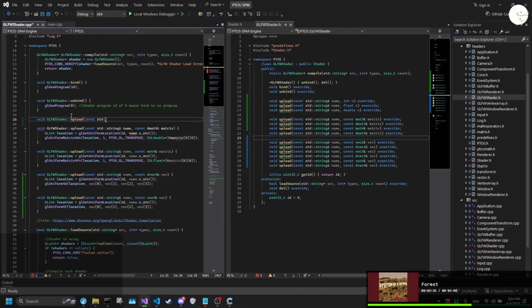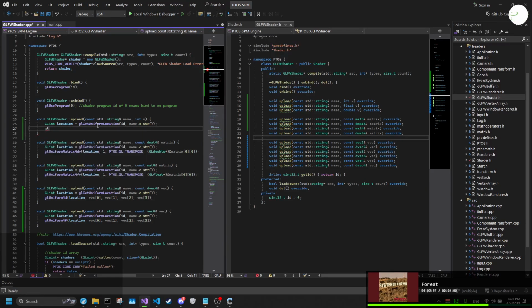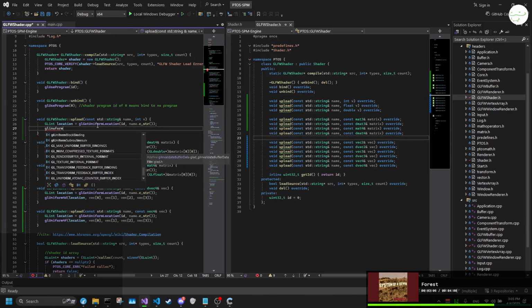Okay, so value becomes value.x, value.y. In case I'm going a little bit too fast and you're not following along, all I'm doing here is creating very, very basic functions that are pretty much the same, but they actually deal with different types. So in other words, we're dealing with a 3-component vector here, a 2-component vector, a 1-component vector, or just a float, and then a 4-component vector, like a vec4, which is just 4 floats that we're uploading to the GPU in the form of a uniform, so that we basically can upload any type of data we want and not just float 4s and mat4s, which is the only thing that we could do before.